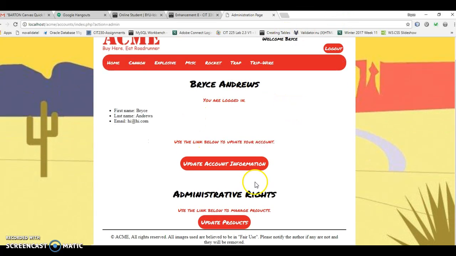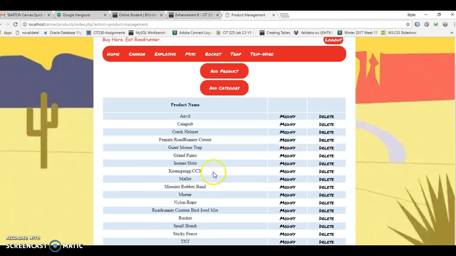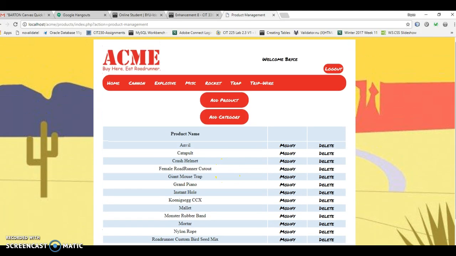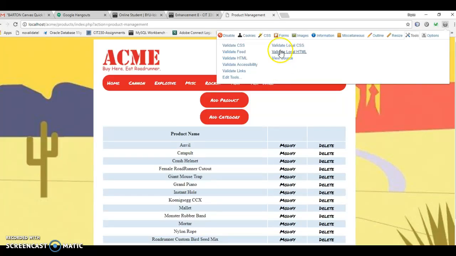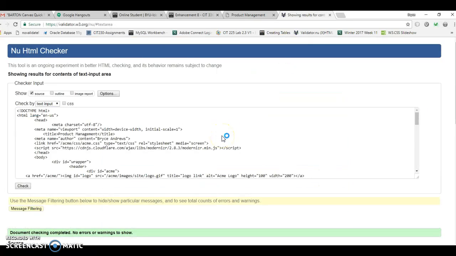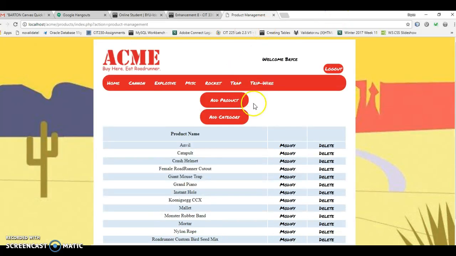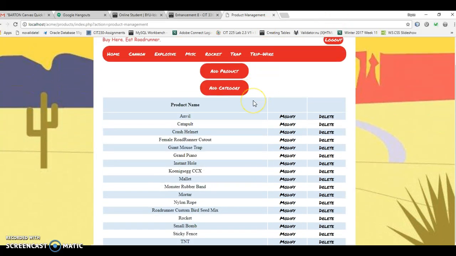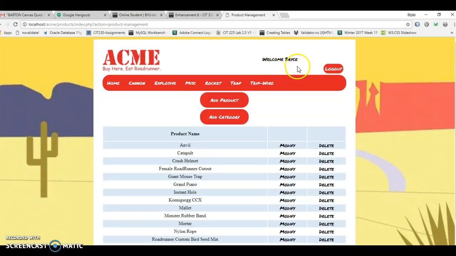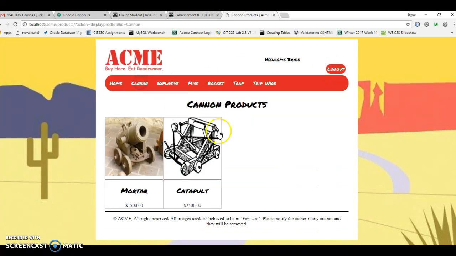Anyway, from here let's do a couple validates on here. So I went through and checked all my things and validated everything. So everything should be good. I could have missed something. Anyway, let's go in here and we'll show you what we worked on, what our enhancement was this week.